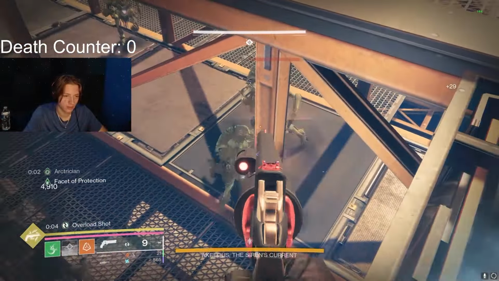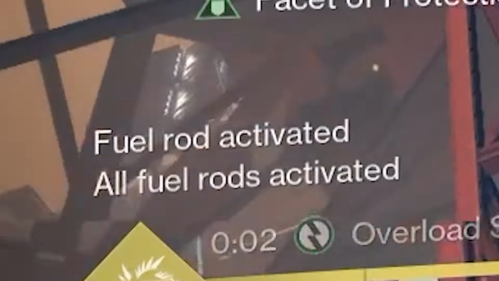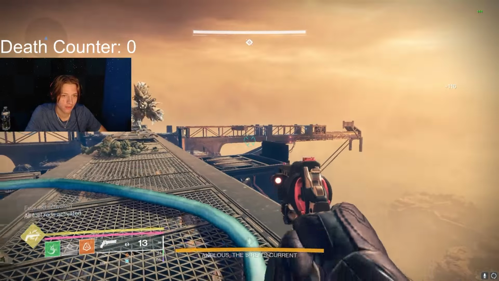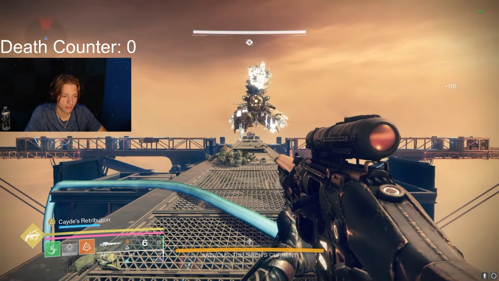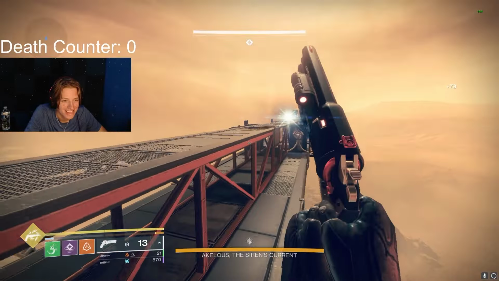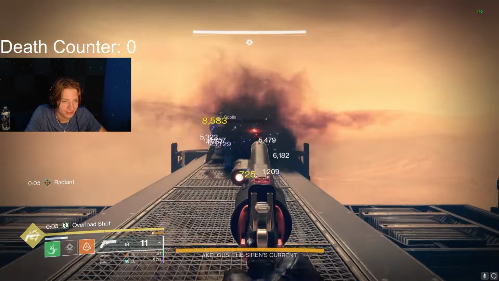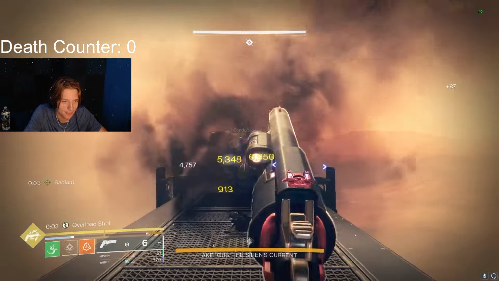But once you do all the beams, a message will appear saying all fuel rods activated, and then the boss will go to wherever you just completed the last fuel rod. Stand by where you just shot that fuel rod and get ready to shoot the eyes. But before this, my biggest tip for this encounter in general is whenever minotaurs spawn, they spawn in pairs of 2s on the sides opposite of each other.